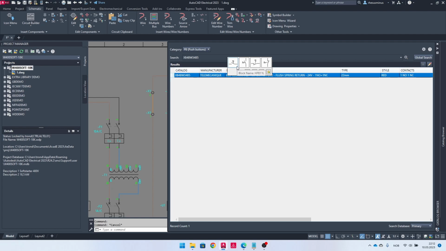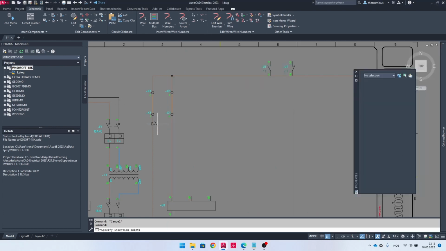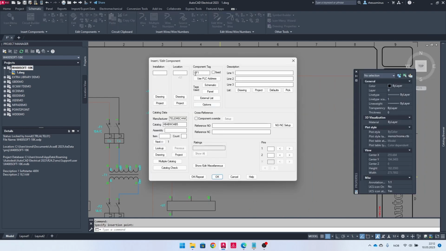We will be using this symbol here. Just put it down here. That will be the SH2.